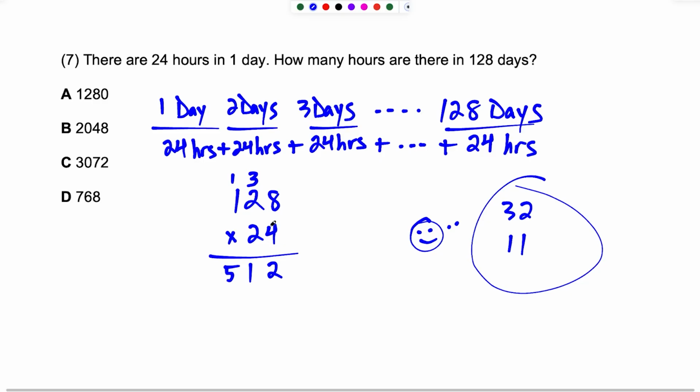But now since we're done multiplying from the ones place, we're going to start multiplying from the tens place, but we have to put a 0 here as a placeholder. Okay, since we're starting from the tens. And for this, now we're doing 2 times 8 is equal to 16.